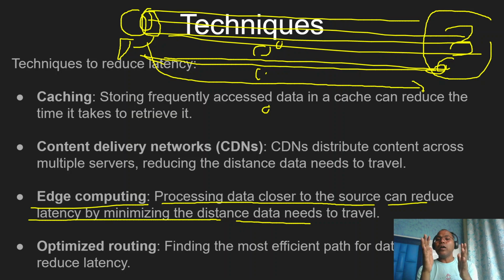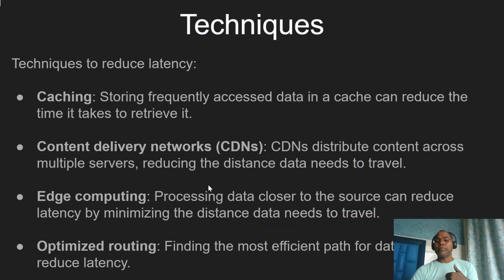Just think in which scenario, in which flow, my data travels, your request travels longer and longer. So our objective is to reduce them, to lower them. And we even have to think about our routing if we are using a load balancer or API gateway. Lots of routing algorithms and routing tables are available. So we have to optimize our routing table to have a minimum number of hops in our system.